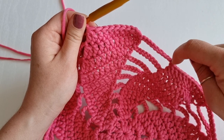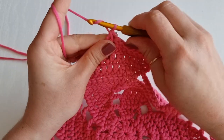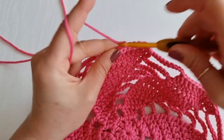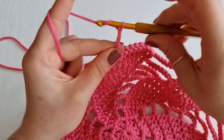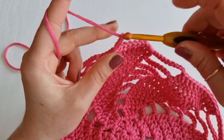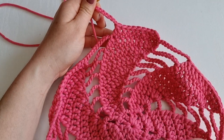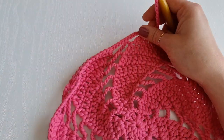and from previous round we had chain of 10, but now we need to decrease, so we will have chain of 9, because we need to make our head smaller. So chain 9, like so. And you will do so all the way around.